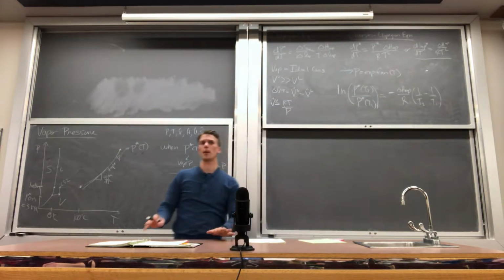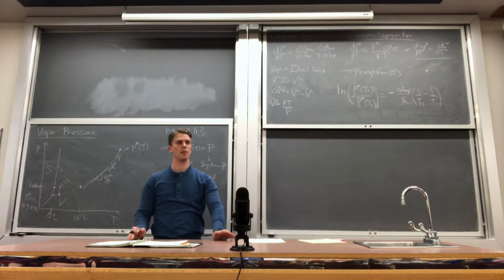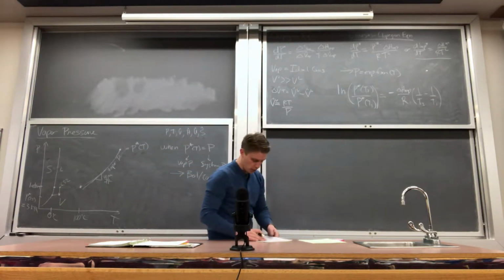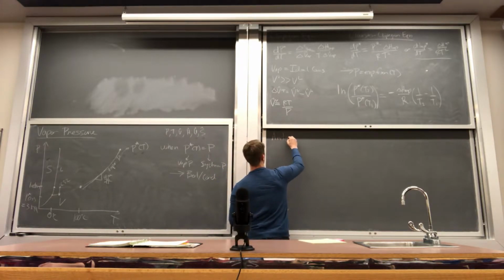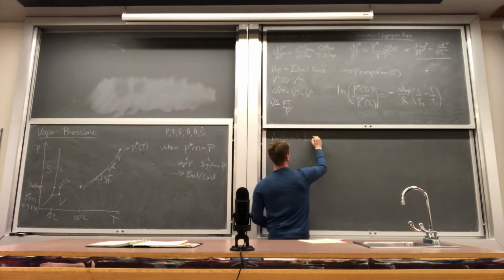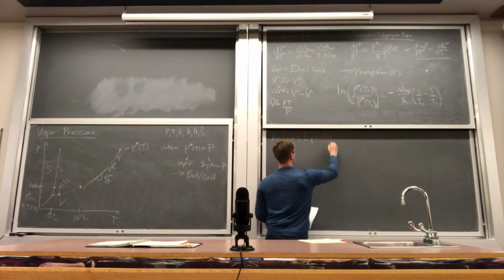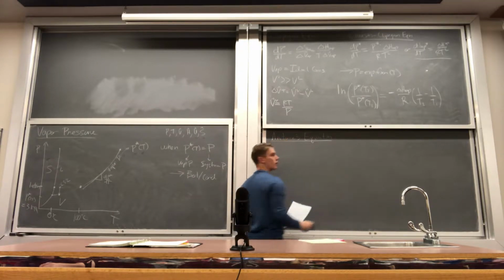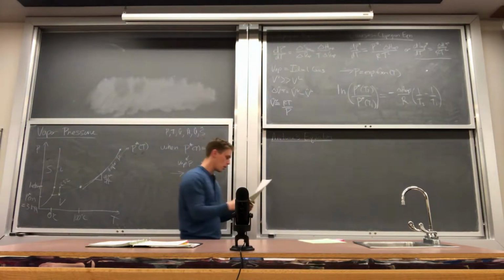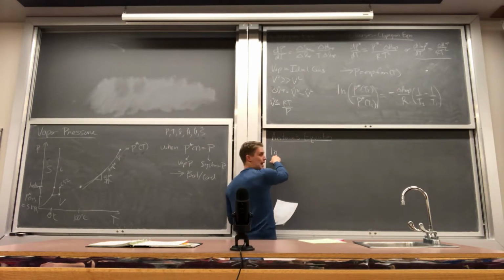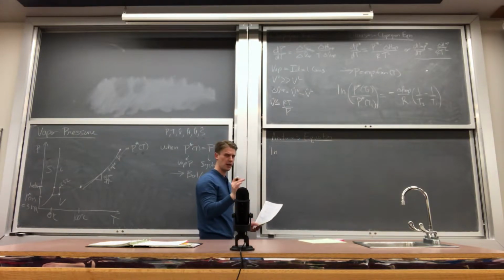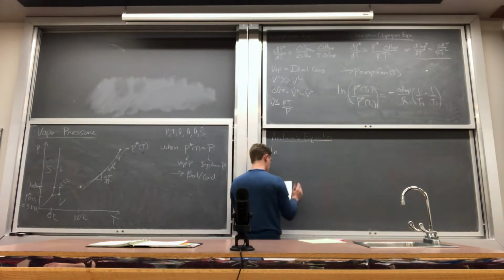As with all of the other property data that we've talked about in class, the best, most accurate way is looking it up, if someone's actually measured it. For vapor pressure, there's an equation that you will be very, very familiar with called Antoine's Equation. In the Felder book or any thermodynamic textbook, you will see a table of coefficients. So you'll have a function that looks like this, natural log, or it could be log base 10. Different books have different formats. I think the Felder book might use a log.